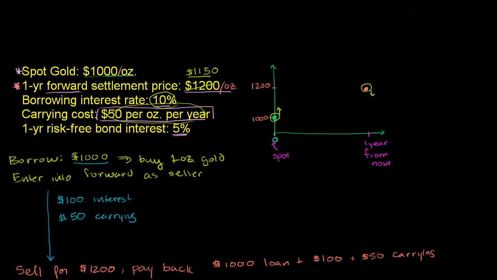And to do that, let's imagine a world where instead of the forward settlement price being $1150, let's imagine a world where the forward settlement price is $1050. So it's still higher than the spot price. But let's think about it from the point of view of someone who wants to hold gold in a year. And let's say that you're that someone, and right now you have $1000 that you want to use to give you gold, and you want to hold the gold for the long term.